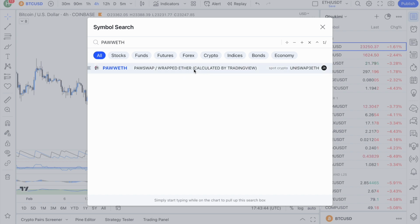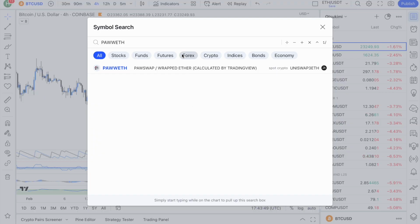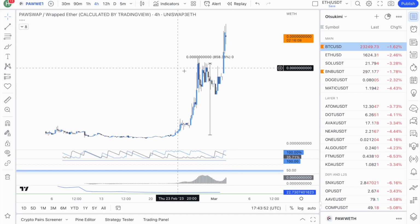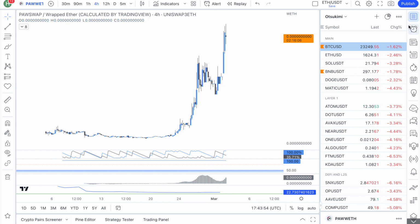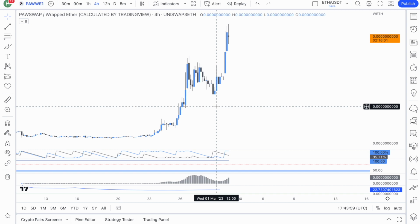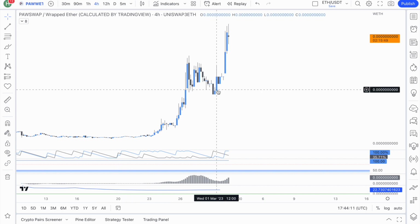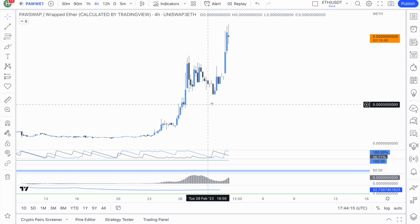And so now this is basically this. But when I incorporate this, I just click on it, and now I've got, you can see I've already messed with it a little bit. Now I have a more streamlined process. Now I can incorporate TradingView aspects on this, and I feel like this is a beta thing. They don't say it's beta. I say that because it's calculated by TradingView. It's not necessarily completely accurate in that regard, and it doesn't have the numbers here, but it has the flow, right? This is the 4-hour chart.